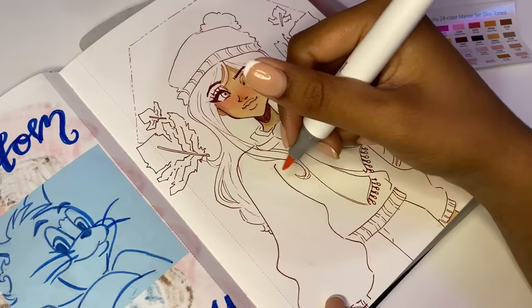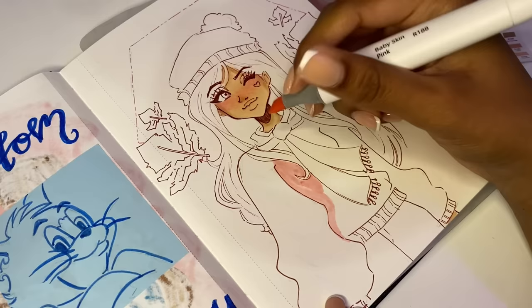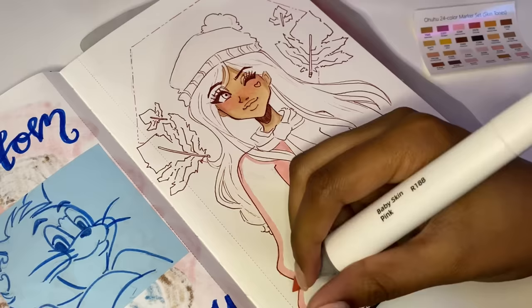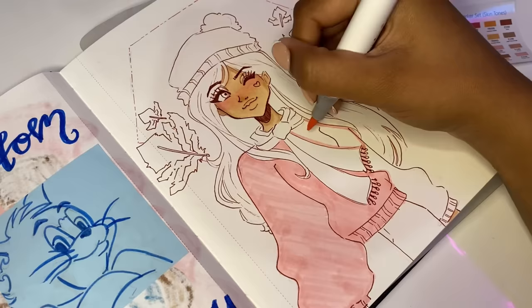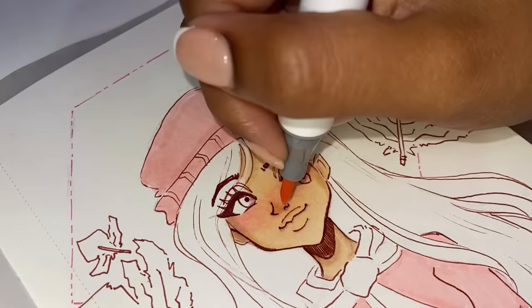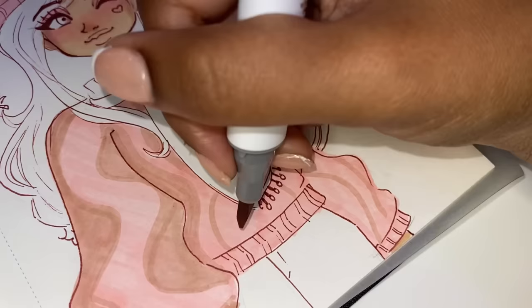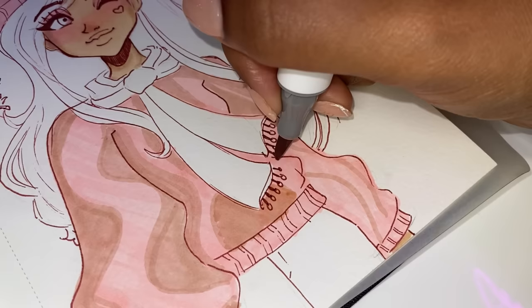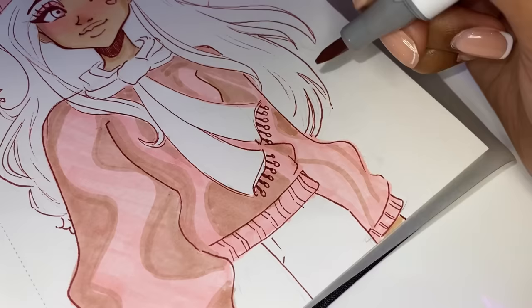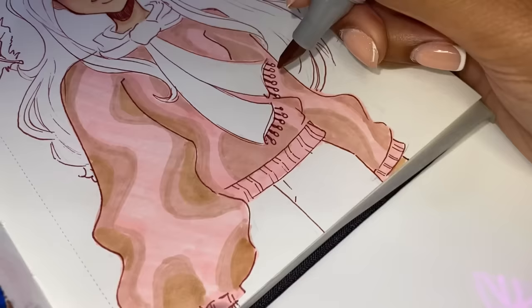There are two reasons the colors won't match. Number one: even though this is Ohuhu's skin tone set, the colors in this set are not the exact same as the colors from my 2021 skin tone set. Number two: in that drawing I kind of just picked colors as I went, and I have grown since then as an artist in terms of understanding color. Some colors didn't make sense, especially the hair color — I changed it to a slightly more blondish brown rather than a dark chocolate brown. In the end I was just focused on making this drawing the best it could be.